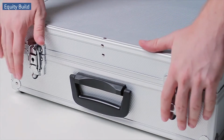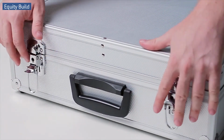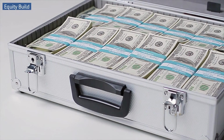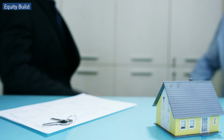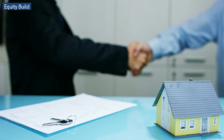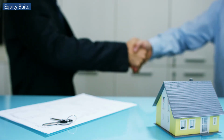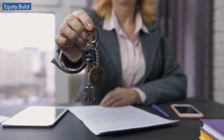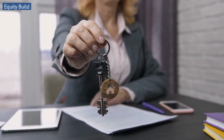At this point, you have three options: sell the property and get your original investment plus add the gain to the total return of the property. Refinance the property at the lower amount to reduce your monthly payments and increase your cash flow. Refinance the property at the original amount and use the equity you've gained as a down payment on another investment property.